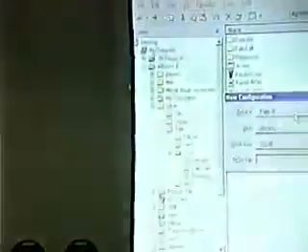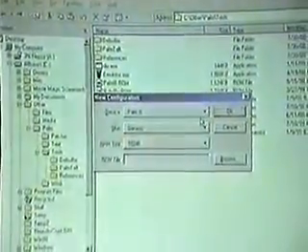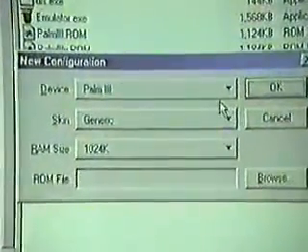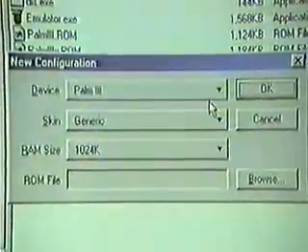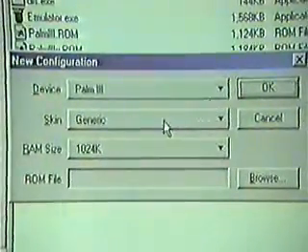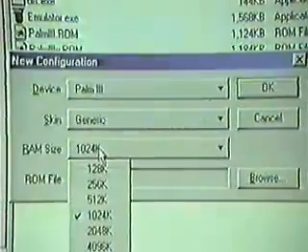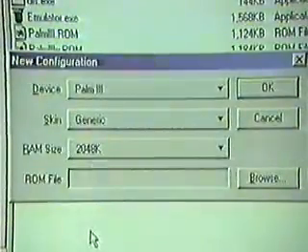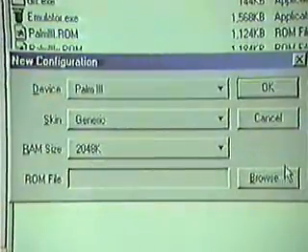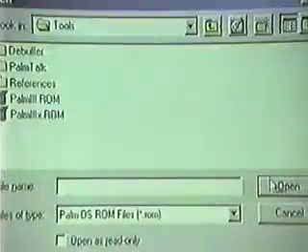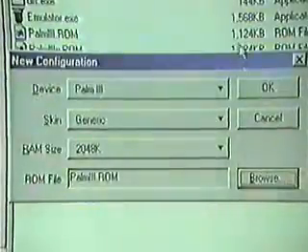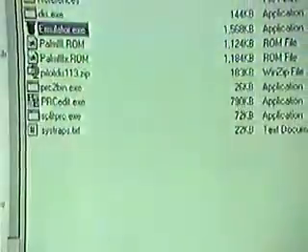Palm Pilot emulator looks like this. You start it up. It asks you if you want to stick it on your start menu, which is fancy and nice. You get to create a new session in it. You choose the device you want to emulate. In this case, we'll do the Palm 3 because it doesn't make you go through your graffiti sync when you start it. We're going to choose a generic skin for it, and we're going to choose to use 2 megs of memory for it. You choose a ROM file, one that you've extracted off of your Palm Pilot. And you start up the emulator.